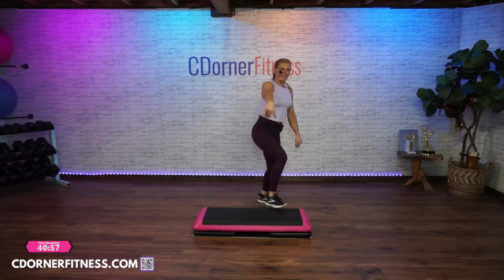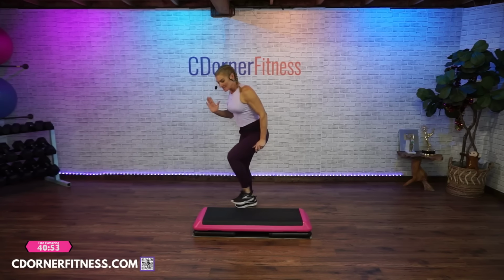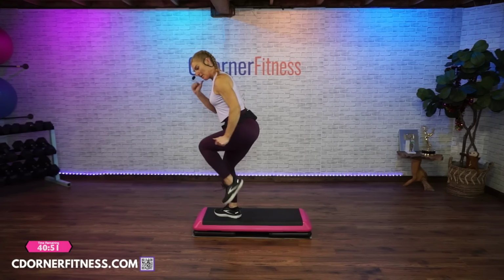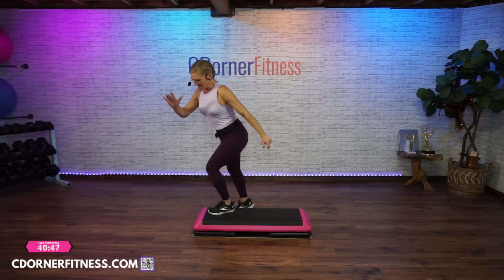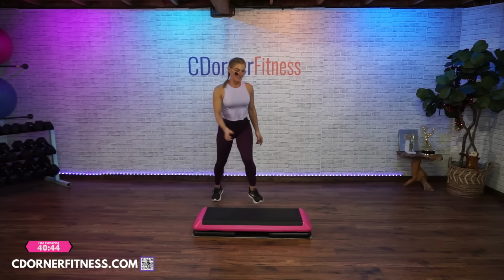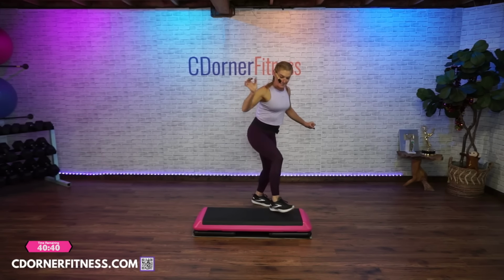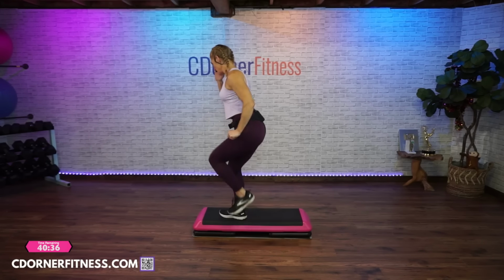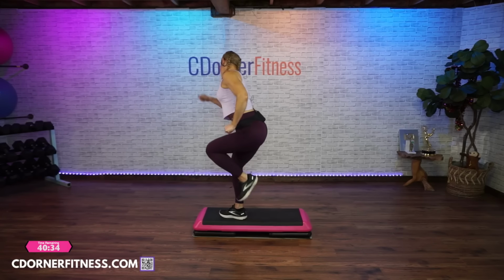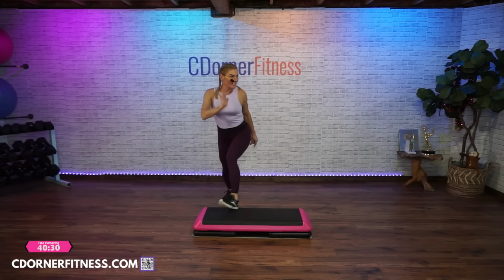Ready? Ready? Tango. Tango, stomp, straddle, stomp, down, down, triple. Straddle, triple. Tap up, tap down. Ready? Tango. Tango, stomp, straddle, triple knee. Straddle, triple knee. Yes. Tap up, tap down.